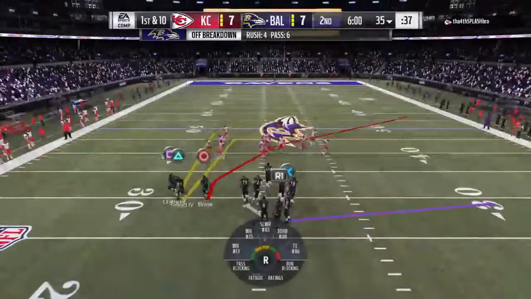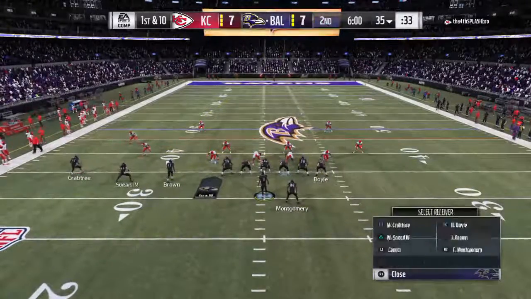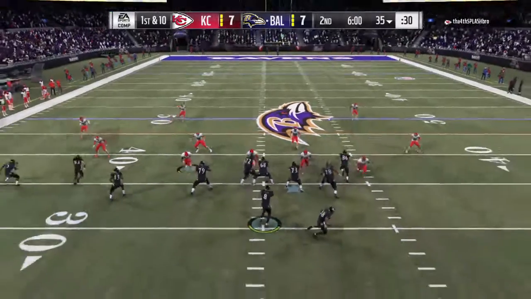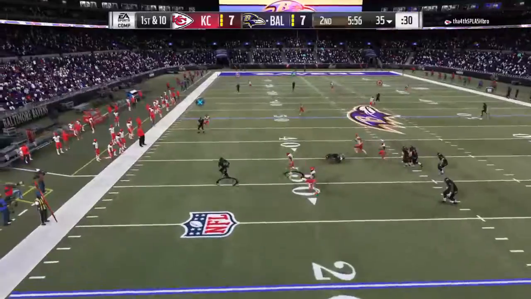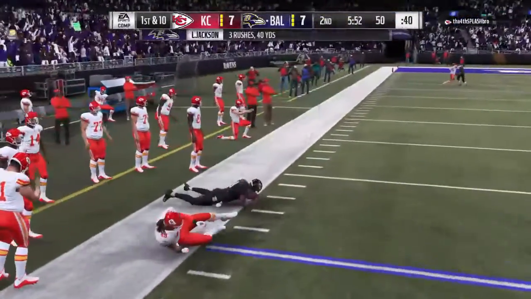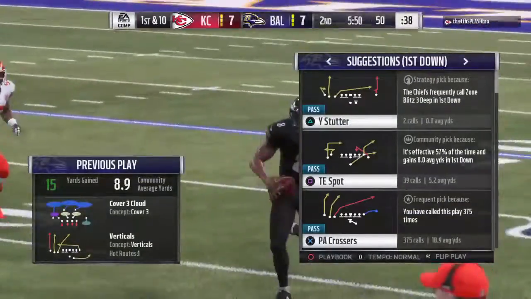Ball up to the 35 now as they come up on 1st and 10. Back 99 Philly, here we go. Throwing on 1st down, it's Jackson. Dancing to his left. And he'll be stopped right at midfield. That's good for a Raven 1st down, 15 yards there.